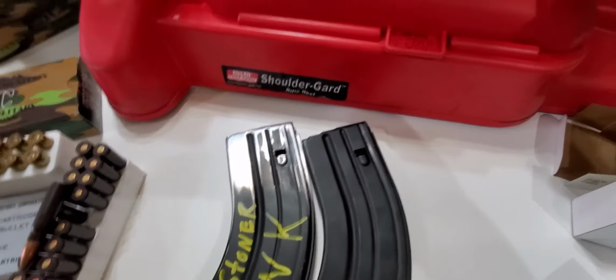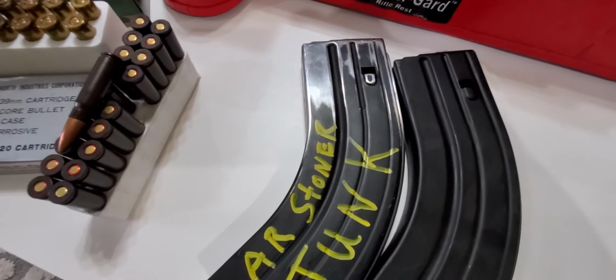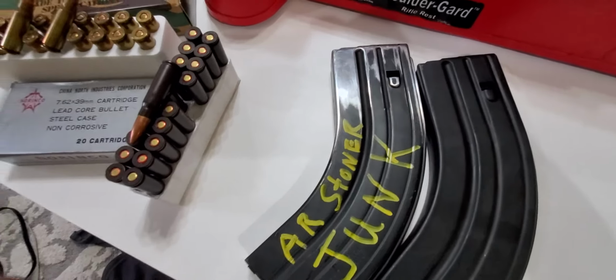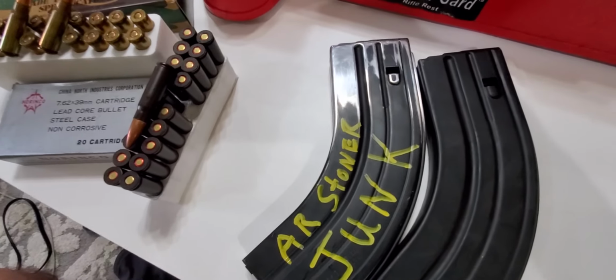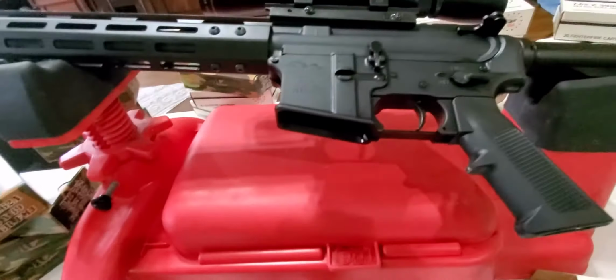I ain't gonna lie. The follower on the AR Stoner junk wants to rock back and forth. Sometimes it feels like it gets hung up, and they got some loose spring tension in there until you tap it a little bit, and then it'll shoot back up. And, back to the gun, man.